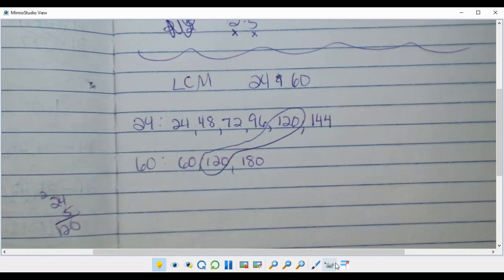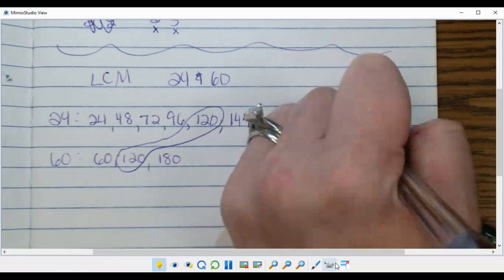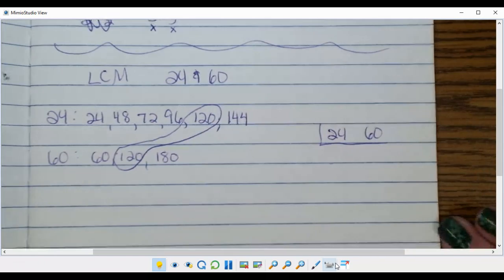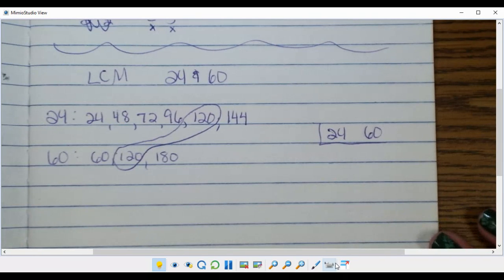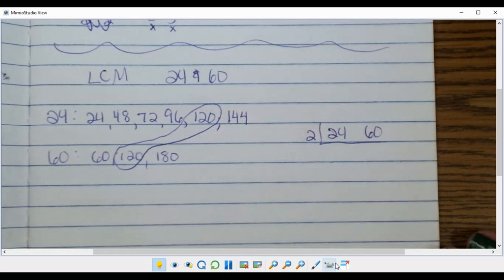Now, that wasn't terrible, but it was kind of a pain to have to do 24 times tables. So let's look at this with the ladder. Put your numbers next to each other. Draw your first step. What's a number that goes into both 24 and 60? You might be thinking a bigger number. You might be thinking a simple 2. That's where I'm going to start. I always like to show these stepped out because you don't have to think of some crazy big number. If they're both even, 2 will work.